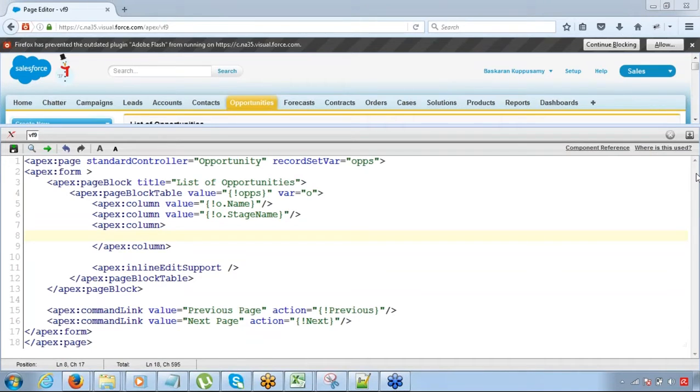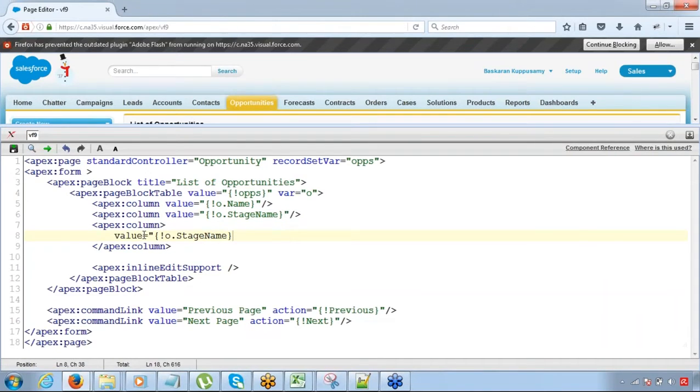Last time we used the input field. Do you think the input field component will make any sense here? Because input field is going to make it editable by default. What is the point of that? Basically this thing has to be shown here.